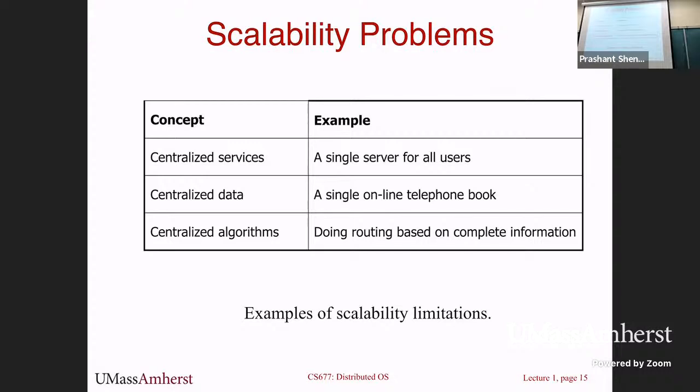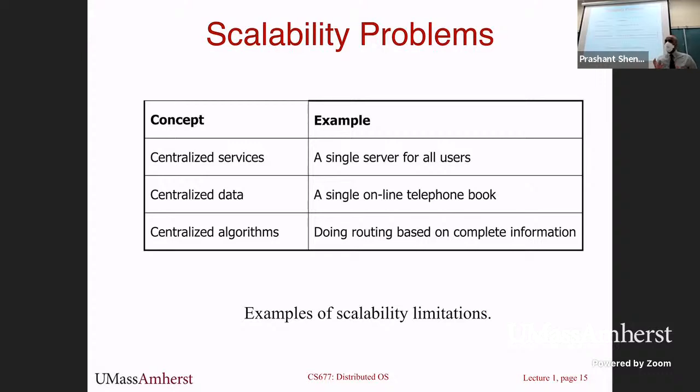This is a centralized application, or centralized service really, that we are talking about. So any centralized service is limited by the resources of the machine that it runs on. Imagine the game server example that I was talking about: if you have lots of users and that server just gets overloaded, you're out of luck. You cannot take more users in your game. If you really want to make a lot of money off your game, you better not make it centralized if you have lots of users. You want to make it distributed in that case.